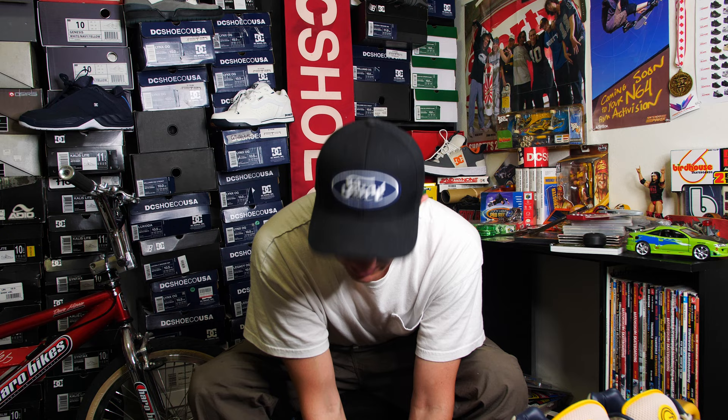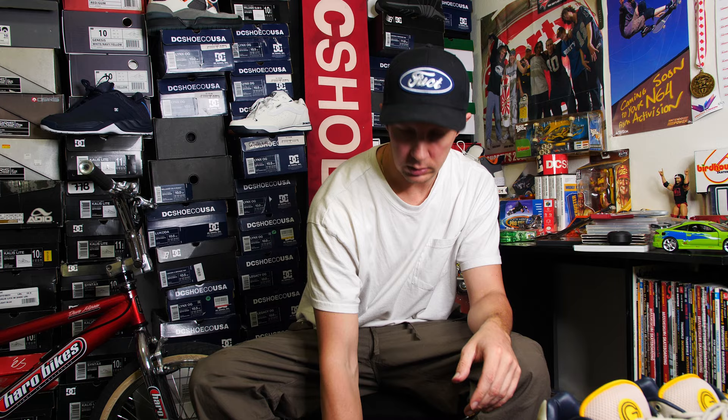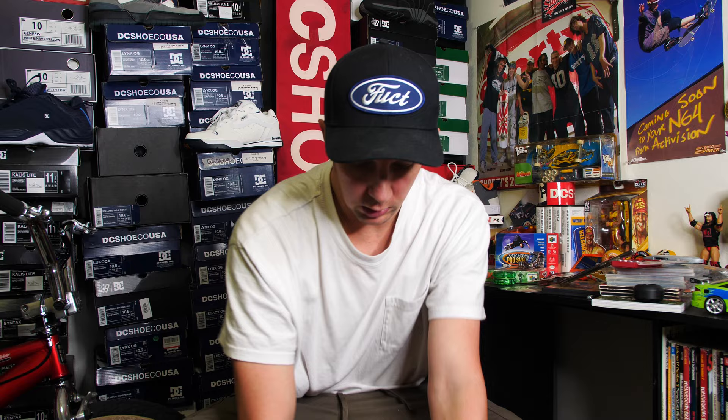The only colorway of that shoe I really care about is the all-black with a gum sole — that's like the epitome of a Heretic colorway and of that time frame, that 90s or 2000s era. That was one of my favorite colorways. I loved it so much back then. I don't like wearing all-black shoes now because from far away you can't really see what it is, nothing pops about it. But that's also what's great about black shoes — sometimes you just want to blend in. That colorway is such a great colorway for skating, so I'm going to get that one and do a review as soon as it's available.